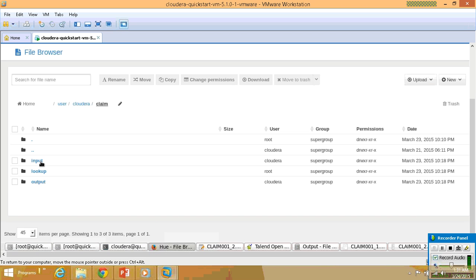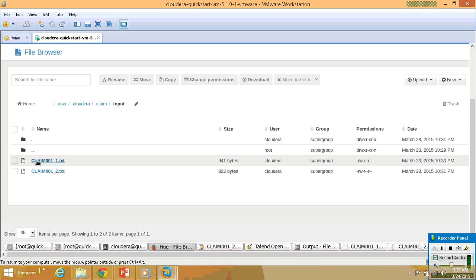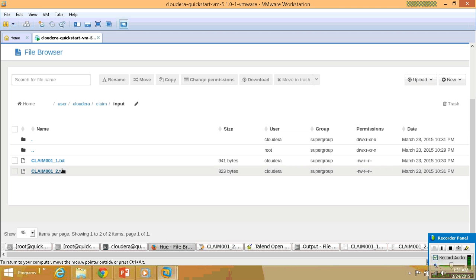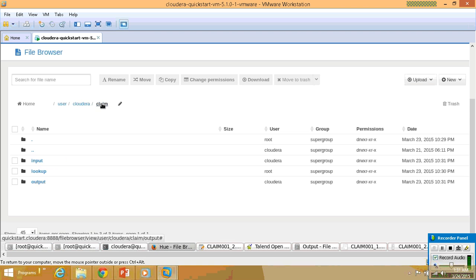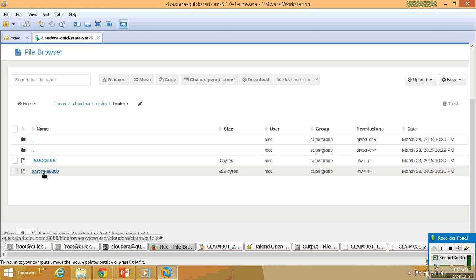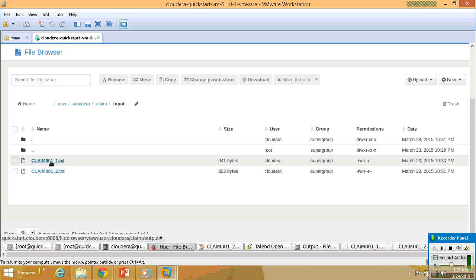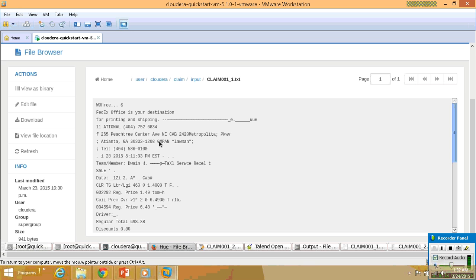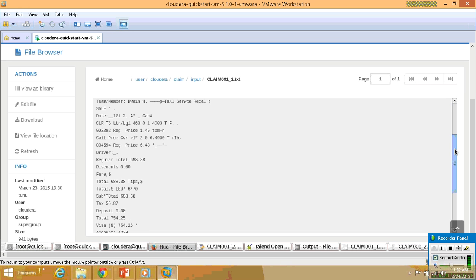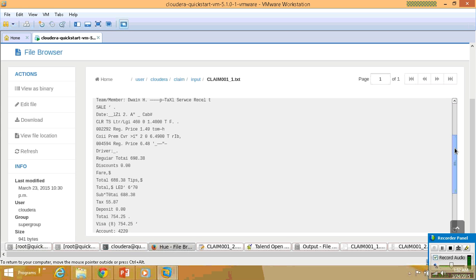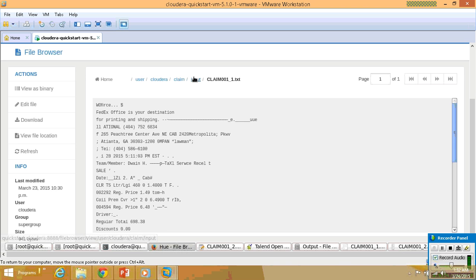You can see before, there are two files which are being brought, and this will do the lookup from the database, the transaction that needs to be processed. These are the image converted text files. This is the text file that you saw on the Linux directory.